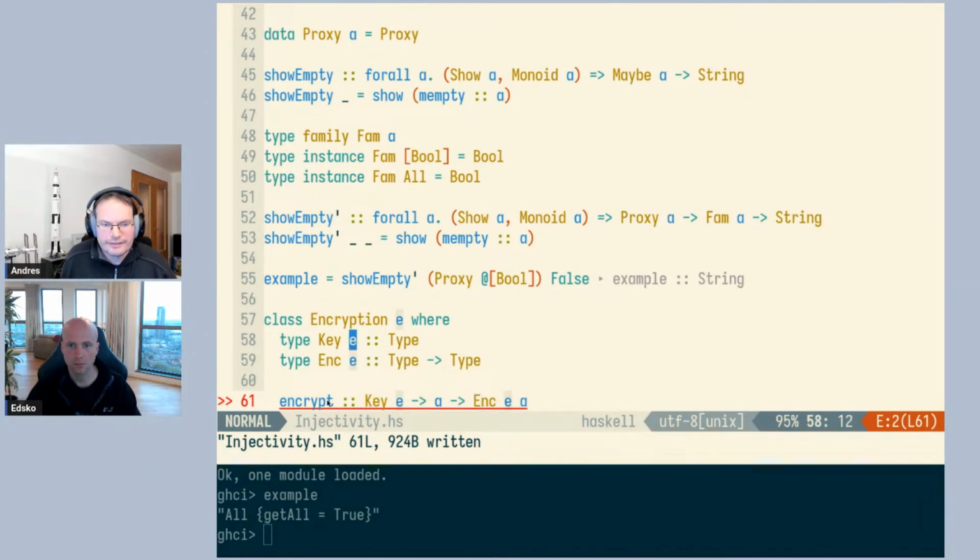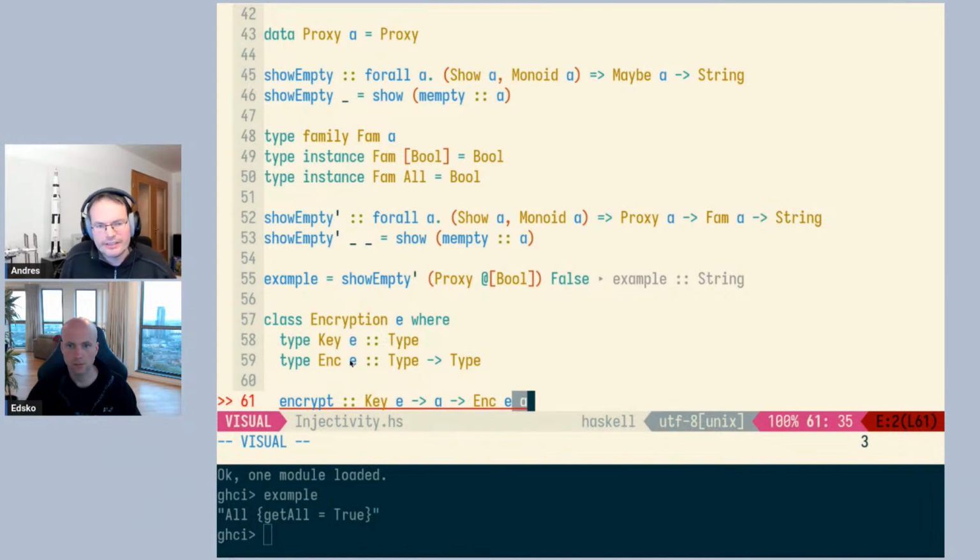Now if you look at this, you see that there are two type variables here, E and A. And the A is fine, actually, because the A appears as a bare type argument here as well as an argument to the Enc type family.